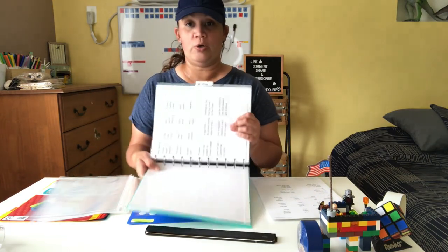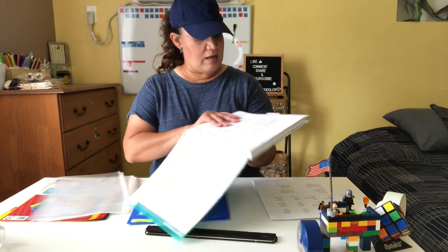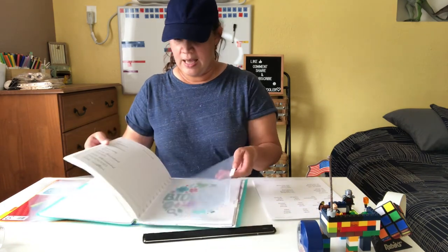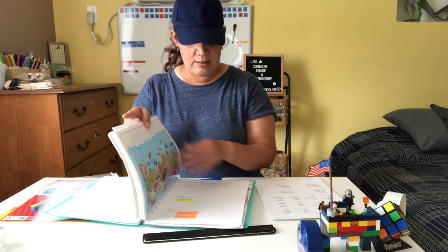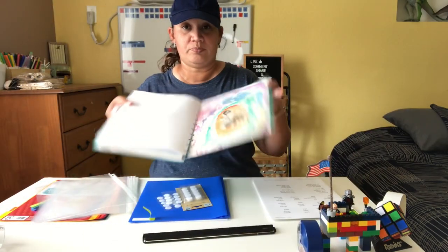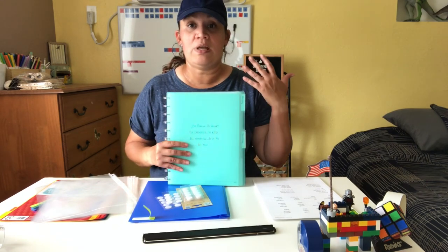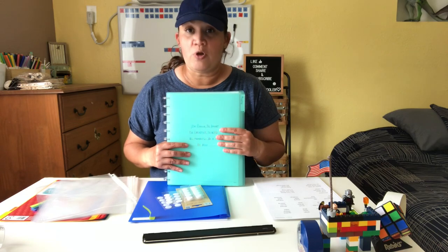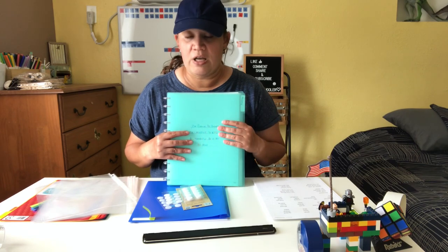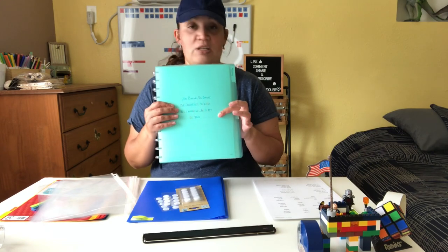I have them color coded for him. If you notice in here, I had reading in blue, writing in purple, history in orange, science is green, and that's how it goes for the rest of the subjects. Art in here as well. So what I wanted to create is something where he has everything. We didn't have to carry all the books, especially if you're in your car, you don't want to carry everything there. At least for me, I think that is very uncomfortable. So I just wanted to create something where he had everything in place in just one spot.